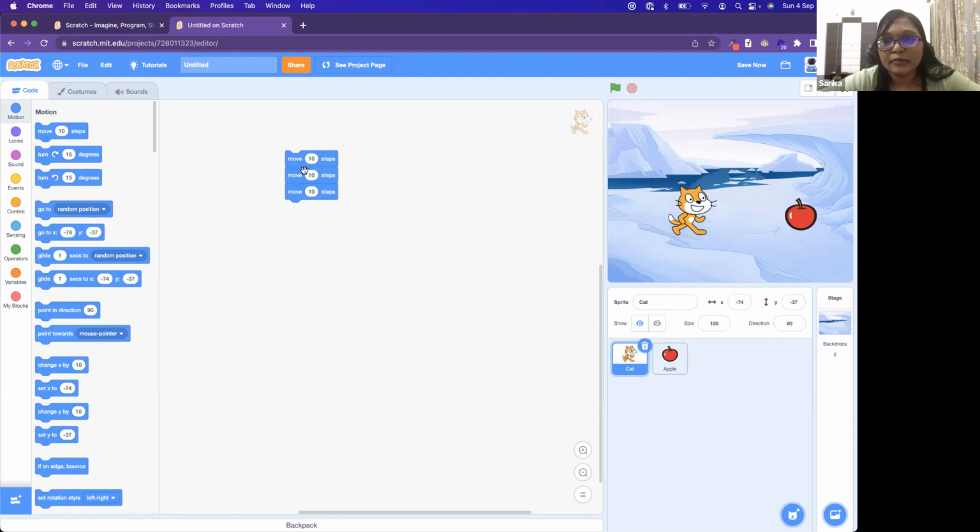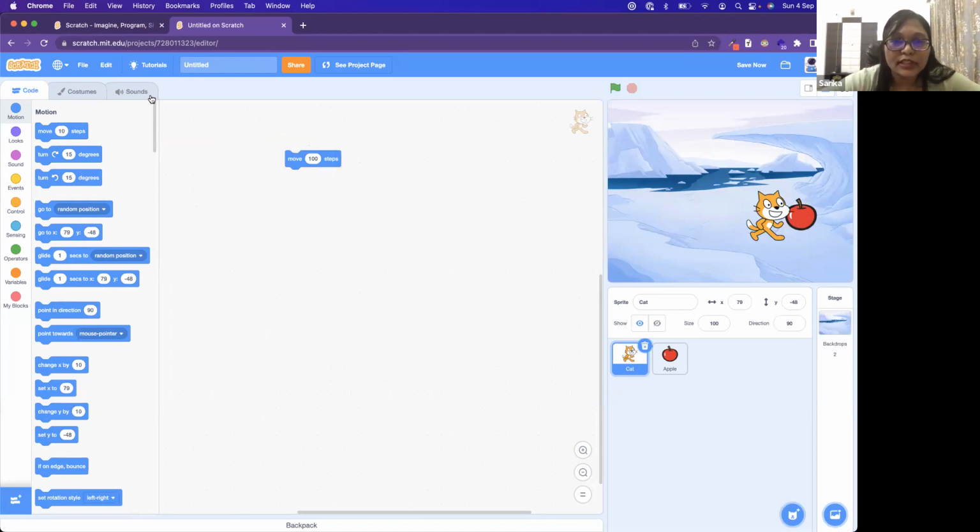attach multiple blocks and now it's moving, but it's moving very slowly. So instead of attaching multiple steps, I can also just increase the number of steps. And to remove it, I can simply detach it, or to completely erase it, I can drag and drop it back in the block interface. Okay. So I said, let me drag it back and click on it. Perfect. And it is reaching the apple.